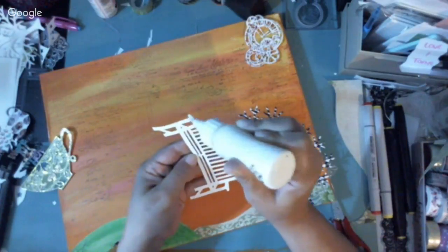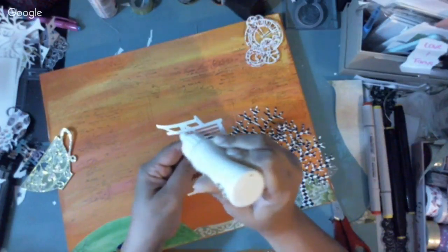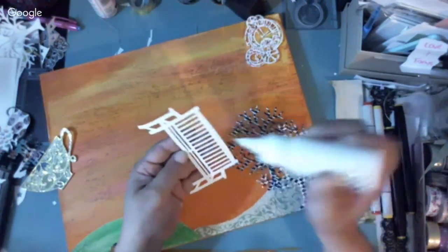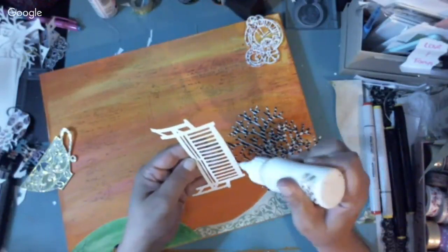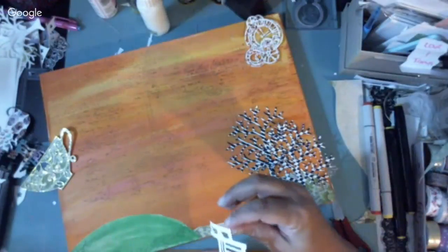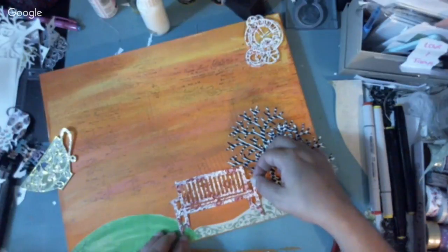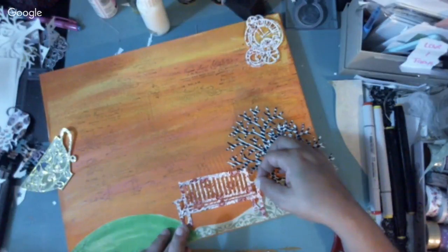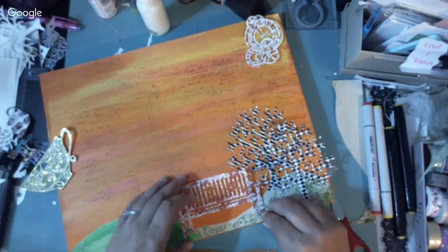There's a lot of colors happening on this canvas, which can be a little bit of a cluster, but hopefully it'll all work out. And if I have to add a little bit of gesso here and there to kind of lighten up certain areas, then I'll do that. For the most part, I'm not going to worry too much about that for right now. Put them in.